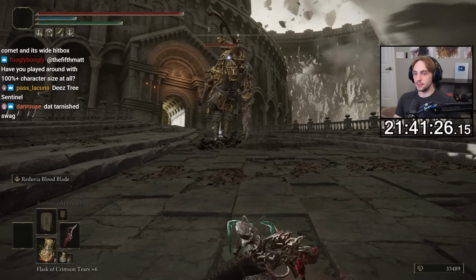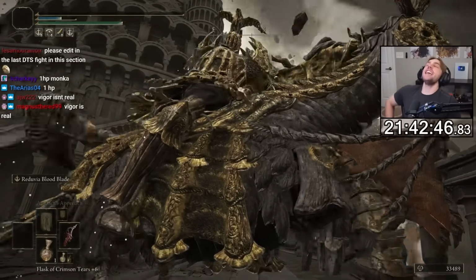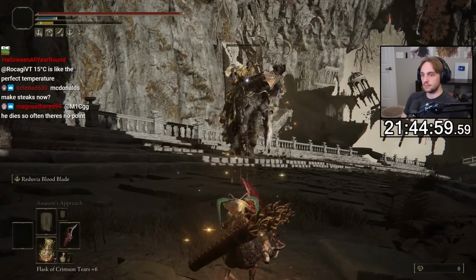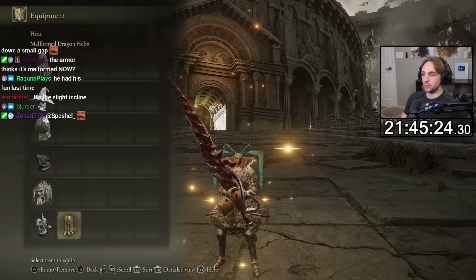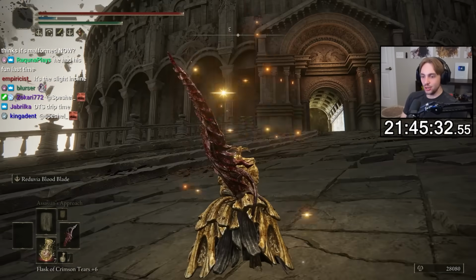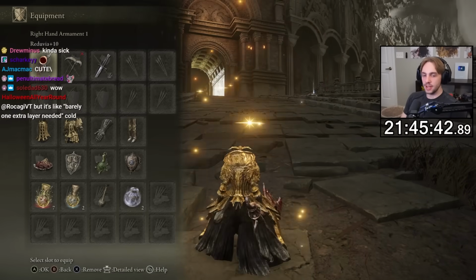Otherwise, he's just gonna fireball. Just bleed, just bleed, just bleed, just bleed, just bleed. I hate you! Let's see how malformed this armor really is. Oh my god, it's beautiful. It's a gorgeous golden dress. I like it. It's too heavy. What if we get rid of this?